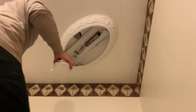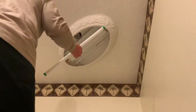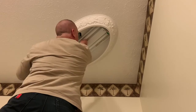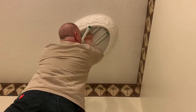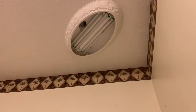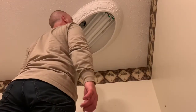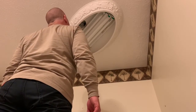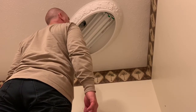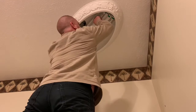First we have to put the ballast cover back on. All right, let's put in the new bulbs. Unfortunately, I've replaced the bulbs with the correct bulbs. I checked voltage, and them having the wrong bulbs apparently damaged the ballast. So I'll have to replace the ballast or replace the fixture.